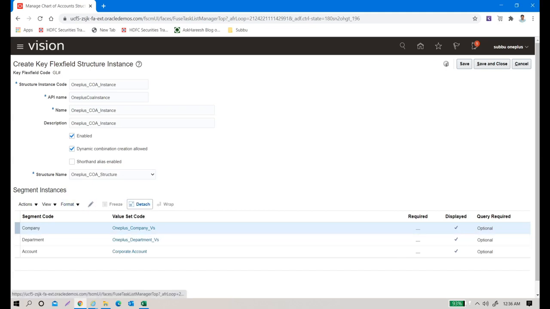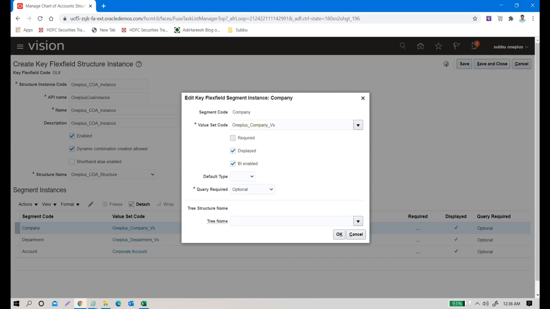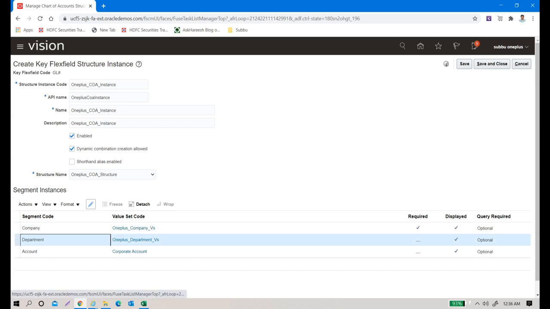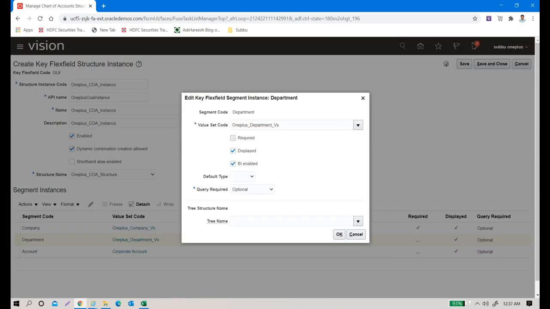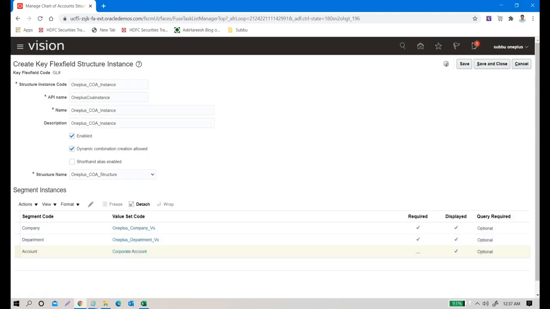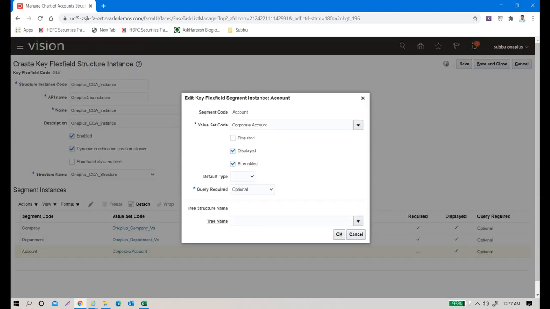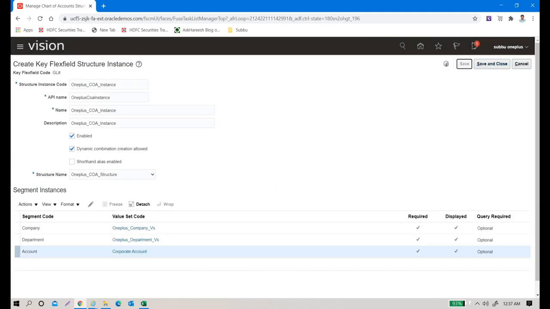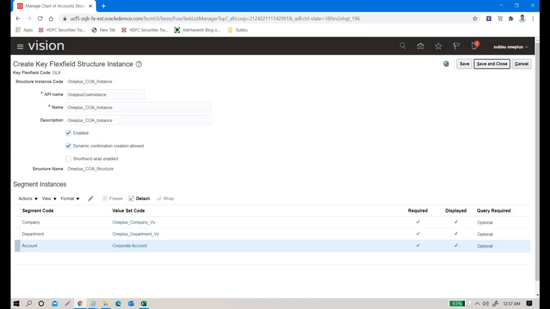Just add, edit, and go on, required, so that it will be mandatory in nature. Okay. Required, required, save, save and close.